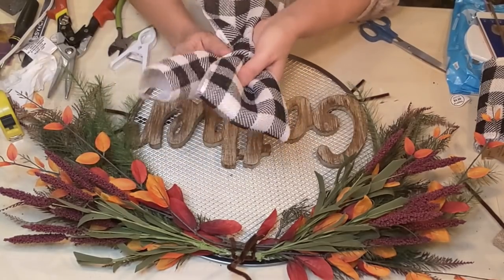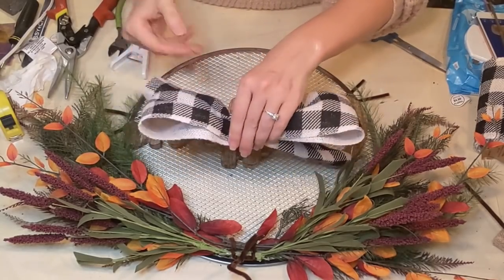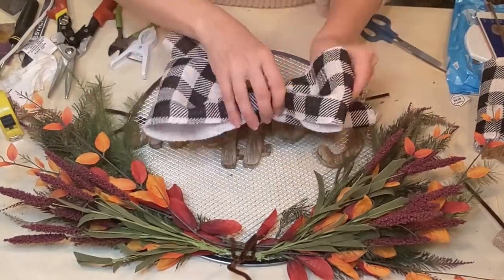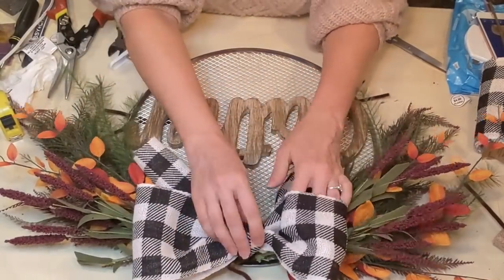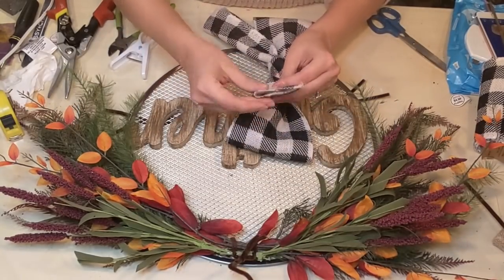So as you saw, I just tied that around the middle. I had removed my clamp, tied this around the middle, just a simple knot at the back, that was all I did, and now I'm just fussing with it to make sure that my bow is the same on either side and getting it to the way that I want it. And then I'm going to dovetail my ends.